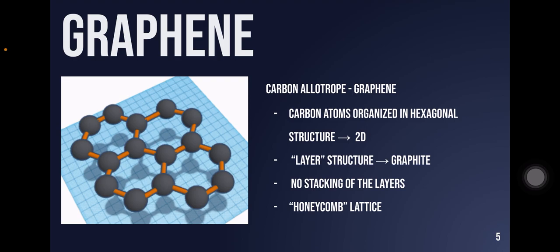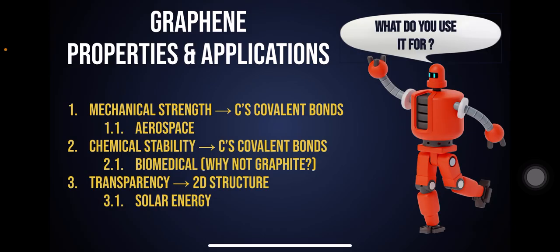The same structure here is valid. It's a hexagonal pattern, and each carbon is bonded to three neighboring carbon atoms. And all the rest, when it comes to the chemical structure, is the same as a single layer of graphite. However, what is interesting to note is that the chemical and physical properties do change a lot, and this is what we're going to focus more on here.